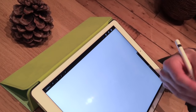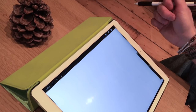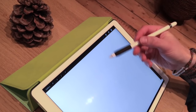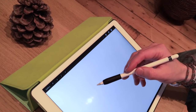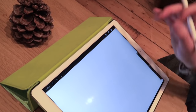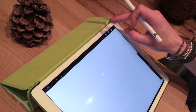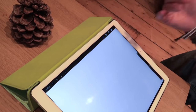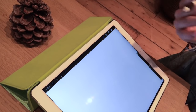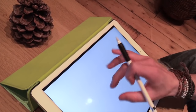But obviously, you needed to have the capacitive touch enabled with the older style devices. With this, however, I find it useful because I was forever making accidental marks with my fingers or making adjustments. You can set it in the app settings so that your finger can either be an eraser or a mark making tool or a smudge, whatever you prefer really. But I prefer to have my hands completely inactive.